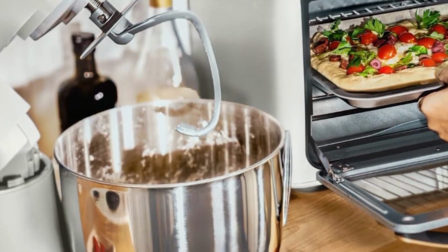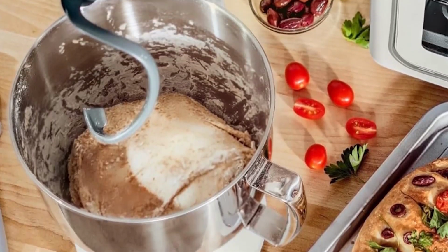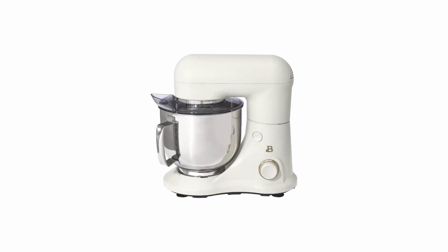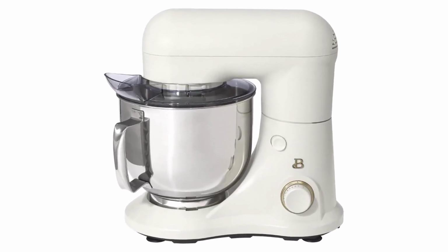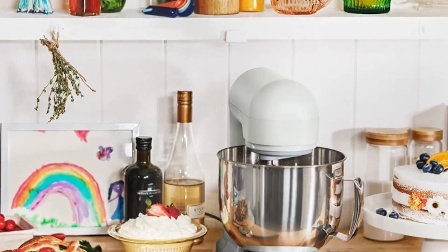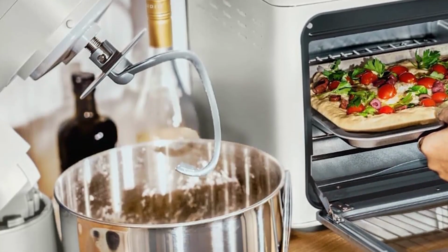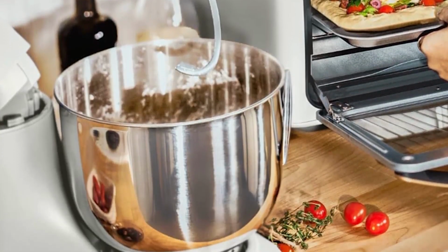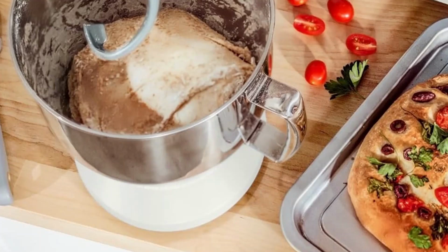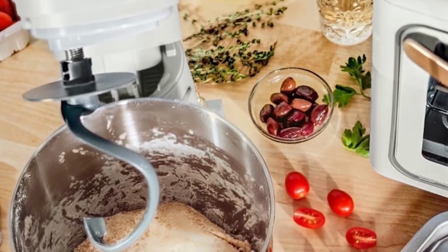The Beautiful mixer managed to do everything the KitchenAid did. It just took a little more time and a higher speed setting to do it. For example, we mixed our cake batter at 4 of 10 on the KitchenAid and had to use the 8 of 12 speed settings to get the same effect on the Beautiful mixer. And it took another minute or two to achieve the same texture. They both did a good job kneading the challah dough too, though the Beautiful mixer bounced all over a butcher block counter in the process, despite the small suction cups meant to hold it in place.